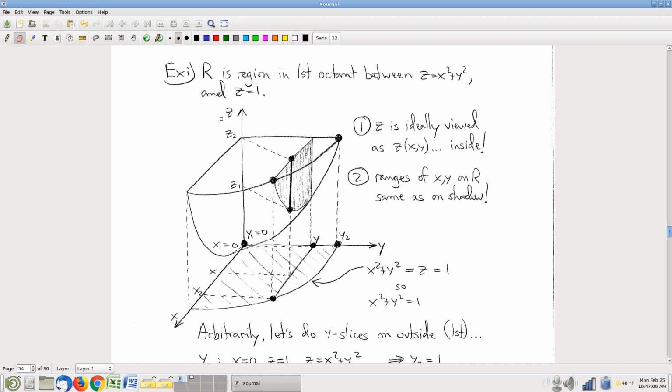Okay. So looking at the shadow, we have this equation. Y was fixed. My upper bound for x, as I move perpendicular to the x-axis: x starts at 0. By the way, that's an easy one. You get lucky sometimes. My upper bound, my last x point, is that one. That point is on that curve. That curve has this equation. Solve for x. Don't forget we've already solved for y.